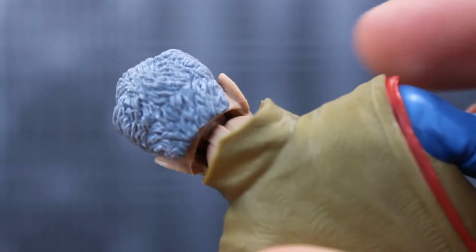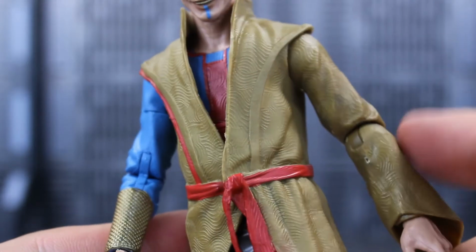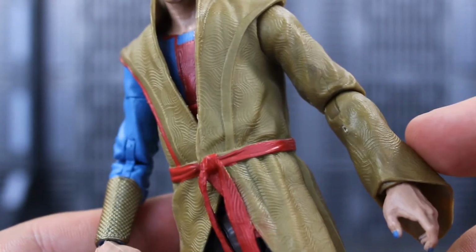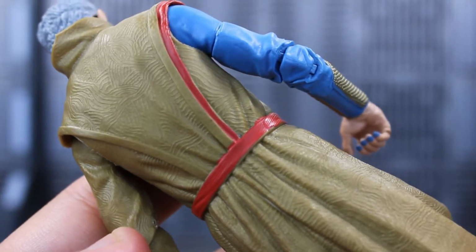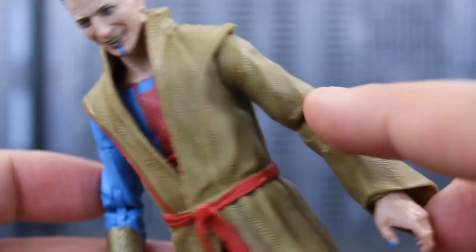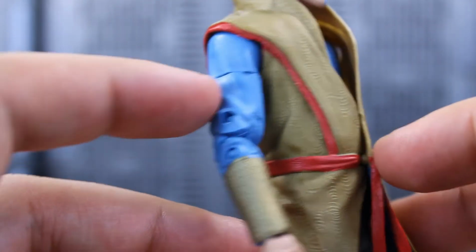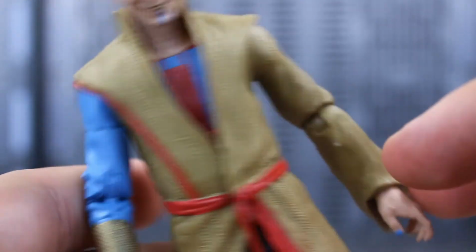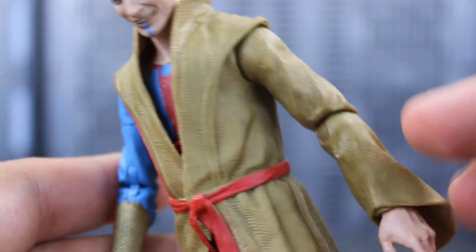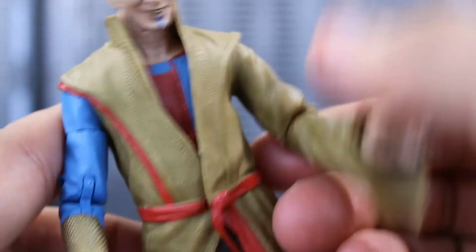But looking at everything else, the smile here, I like the blue paint going down the chin. Really, really cool. Taking a look at the back of the hair and all around, and the rest of the body here, he's sporting his gold robe, and you can see the designs throughout the robe, so that is nicely sculpted in there. It looks really, really cool. You can see the one long sleeve from his robe. The other one is from his shirt inside, so that is double jointed, as you can see right there, and he's got the bicep cut right there. This one doesn't. This one's elbow swivel and single jointed elbow only.